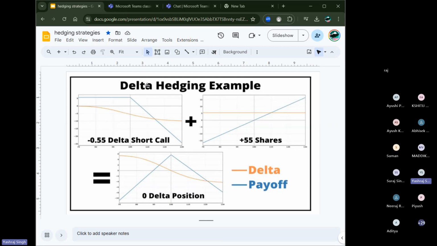If somebody is interested in such strategies, they'll need to dive deeper into this, because if it goes to 23,900 and the delta increases to, let's say, 0.65 or 0.7, you need to increase the number of shares as well, right? Or if it goes to, let's say, 23,000 and delta reduces to 0.3, you can decrease your shares as well. But all in all, if you keep this position the same, this is how the payoff looks.